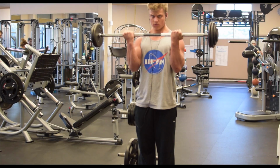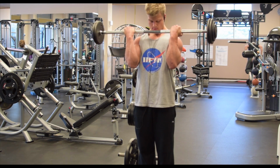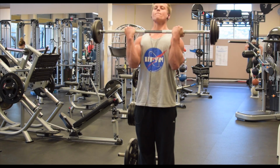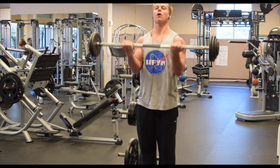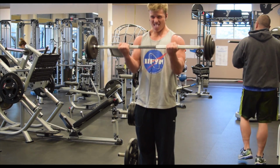Genetics do play a big role in arm development, but I do like to train my arms a certain way, and I recently noticed that concentrating can definitely be a lot more beneficial sometimes than just swinging a big weight, even though there's a time and place for both.